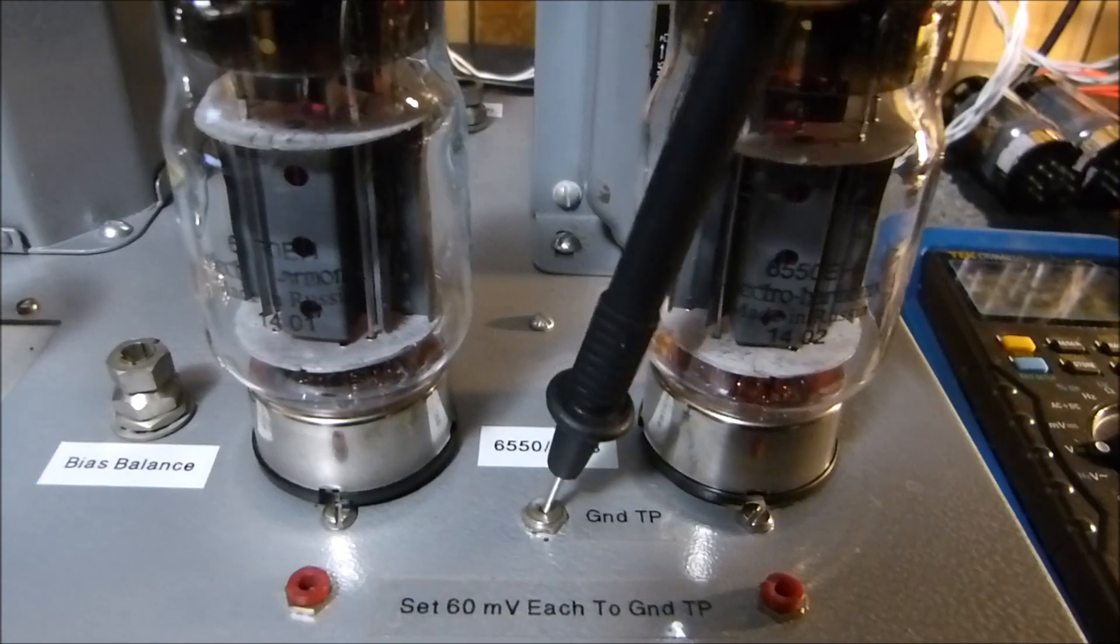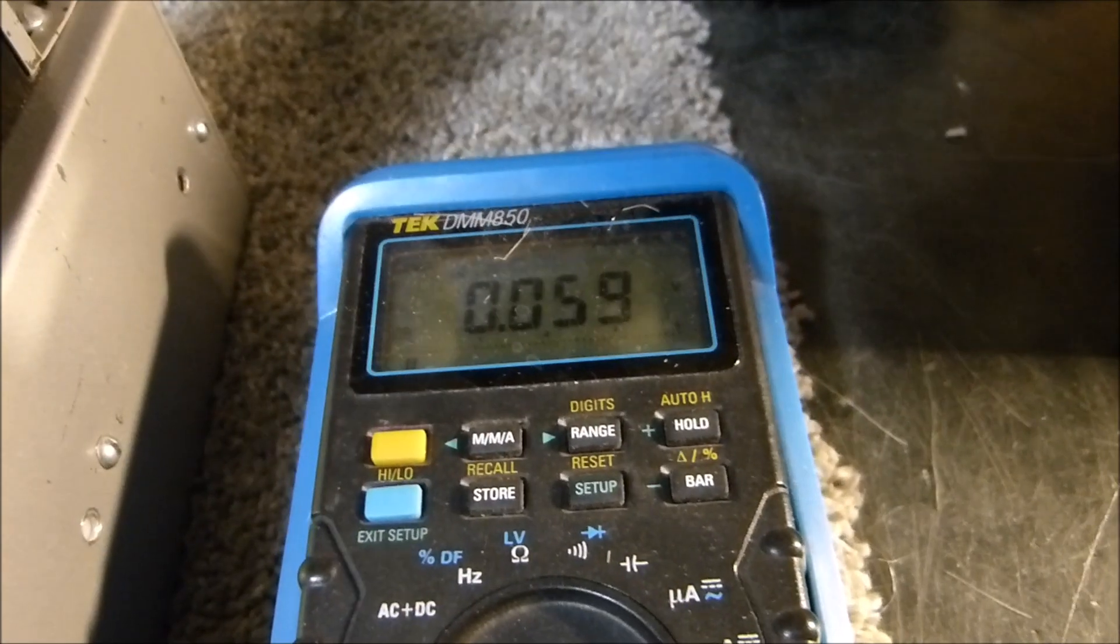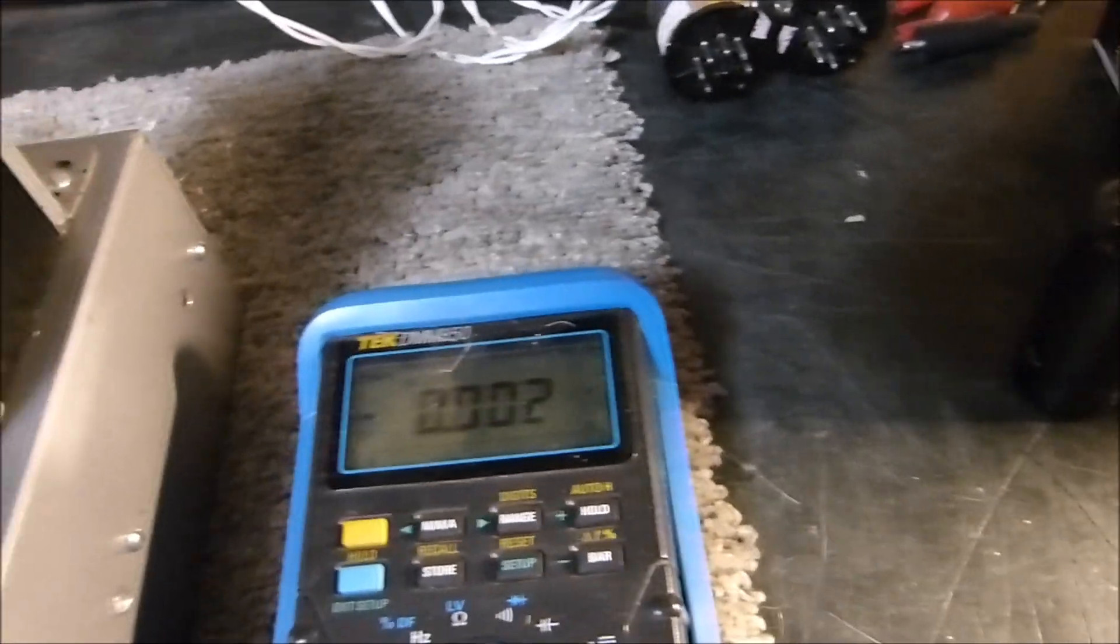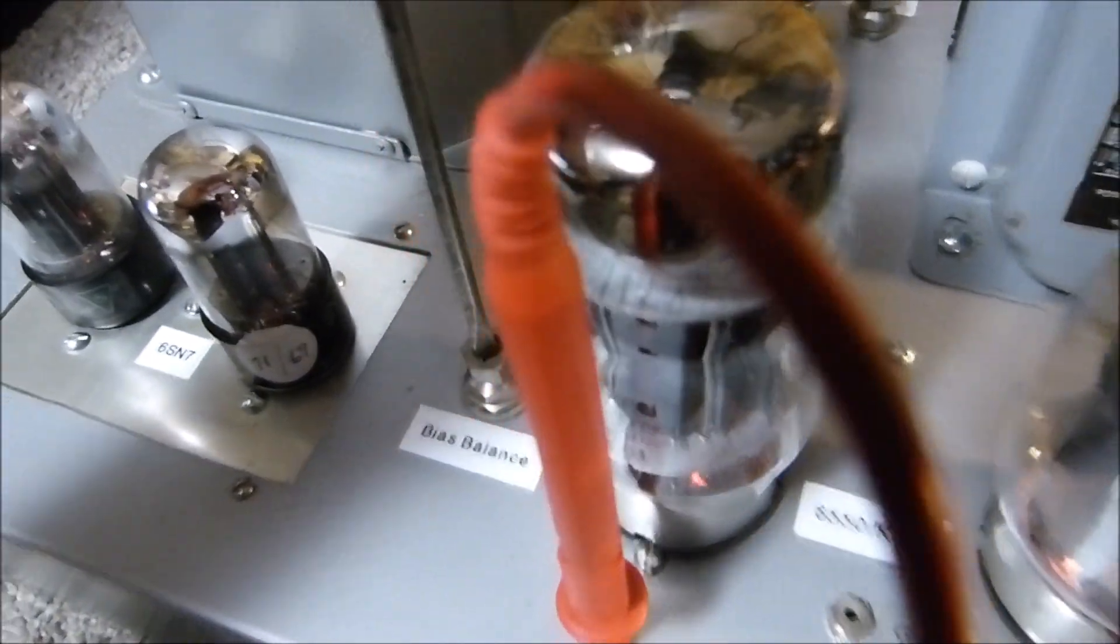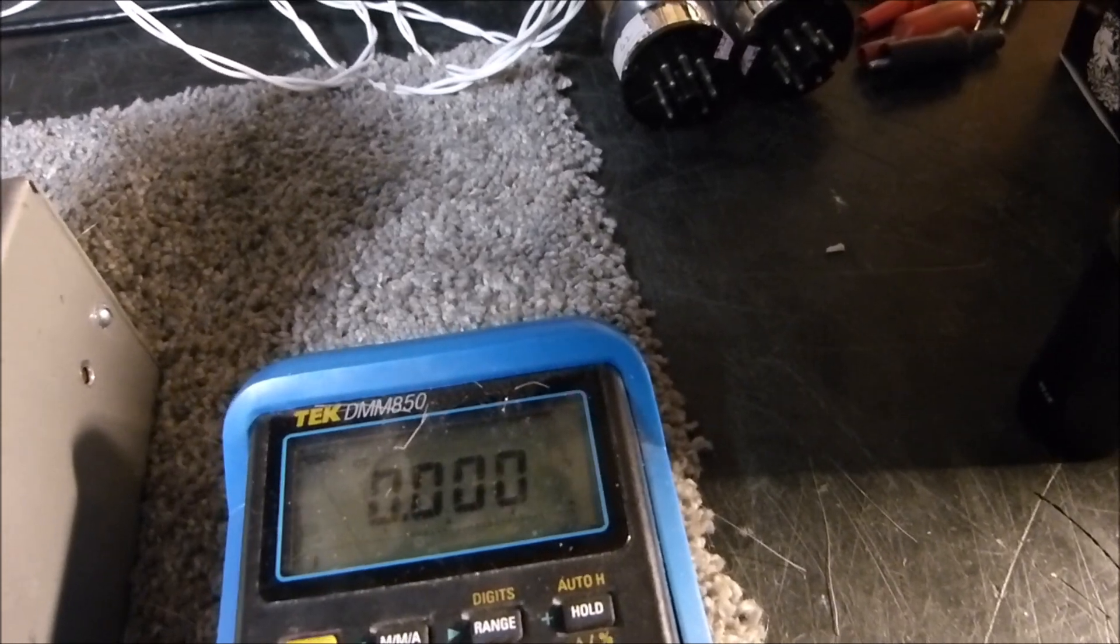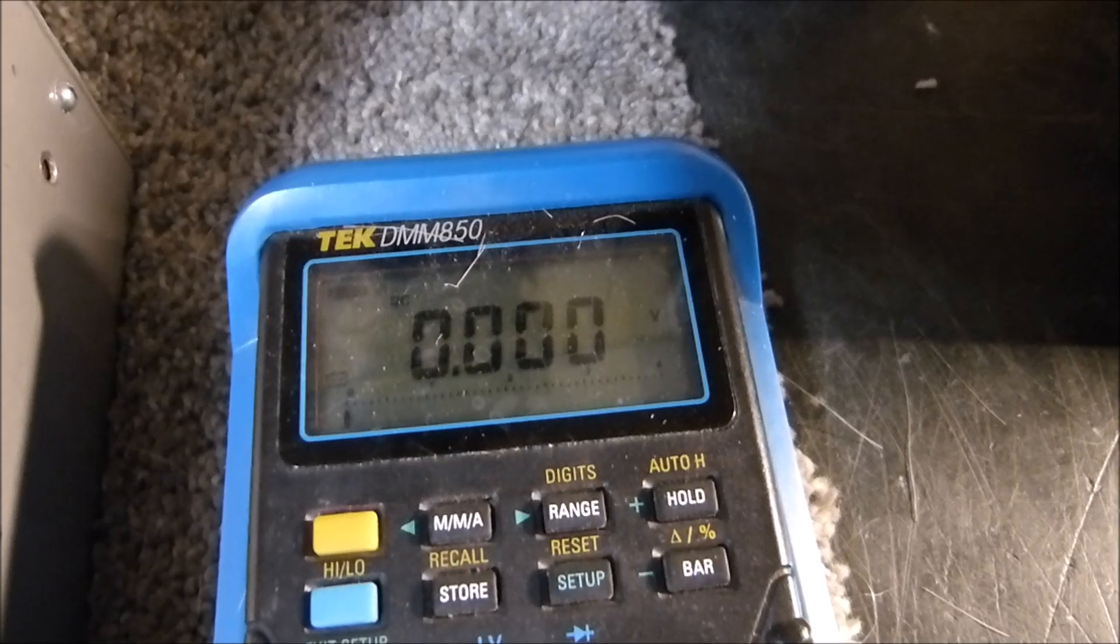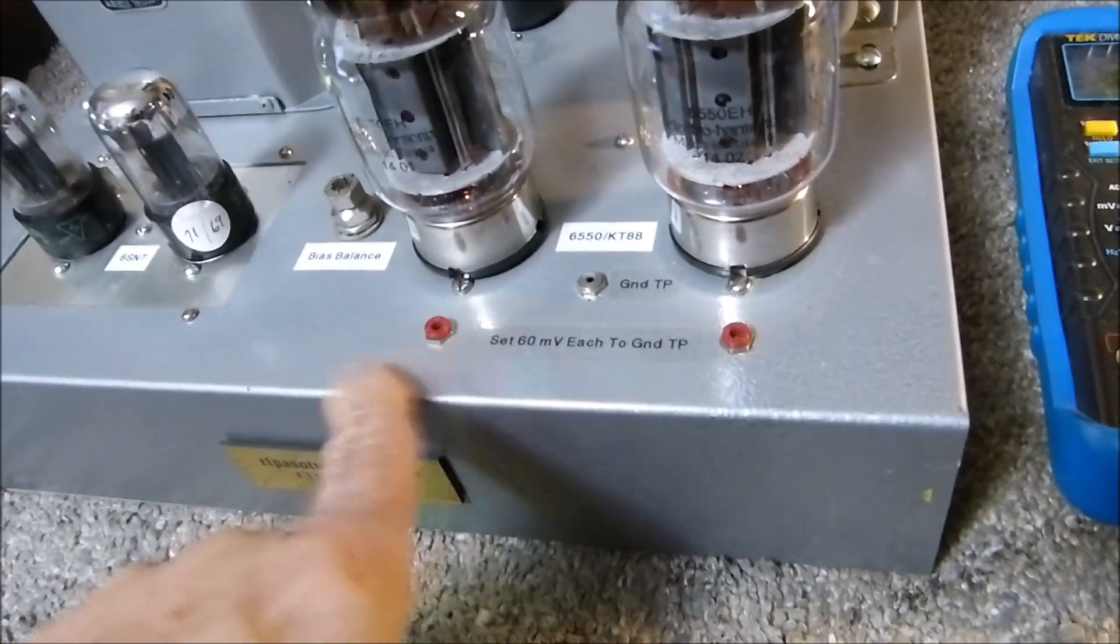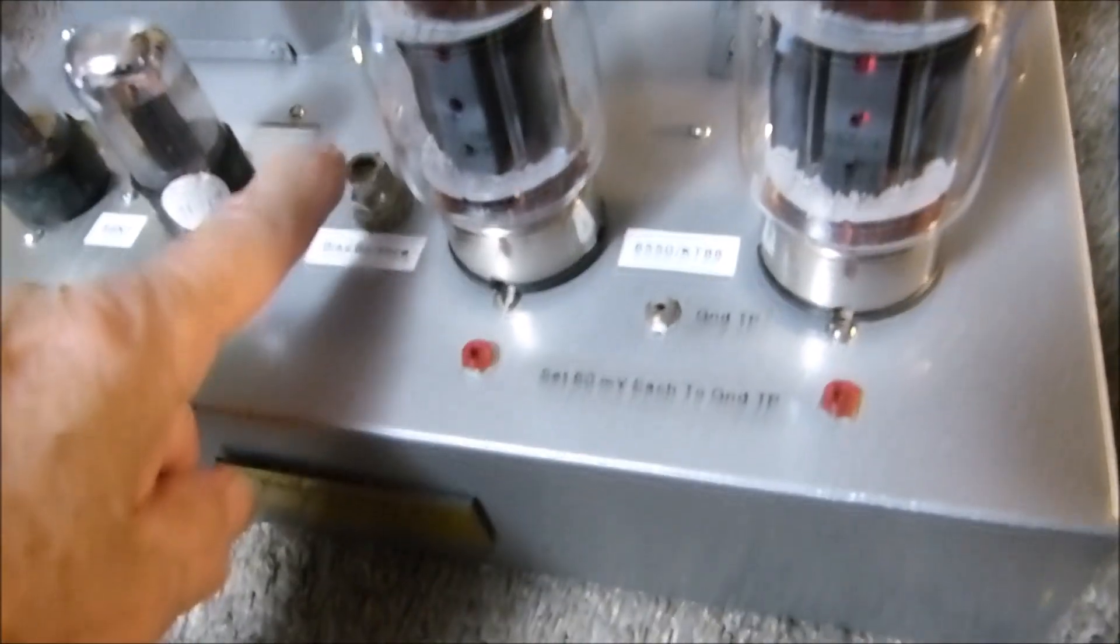Let's get started. It's been warming up for quite a while. Let me show you how I do this. Let me check the balance. I want to set this for about 60 milliamps - actually it's right smack on. Let's check the other one right here, it's 59 or 60. Then we put it between the two and we balance them. It's two milliamps difference. So we're gonna tweak it right in. We want to make it perfect, so we've got perfectly balanced tubes at 60 milliamps per tube.